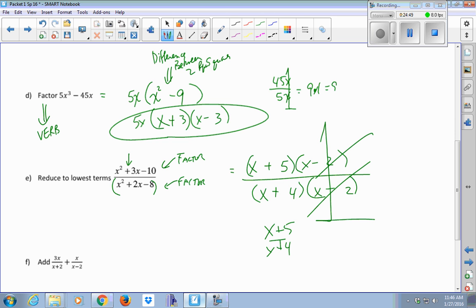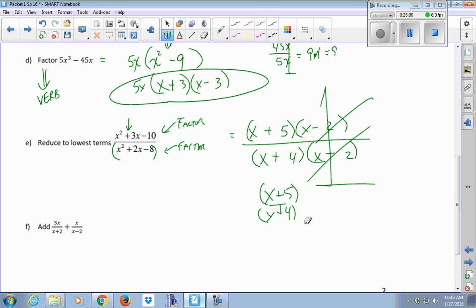I would suggest that you keep that in parentheses because you can fall to the evil temptation. When you don't put the parentheses, people do this. Cancel the x's. These are totally different numbers. There's no ones there. There's no way. If you had 5x over 4x, then you could cancel your x's.